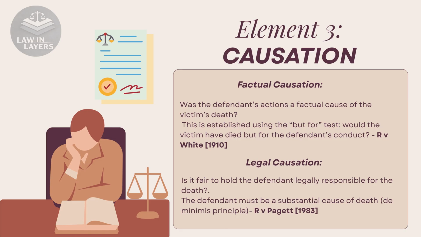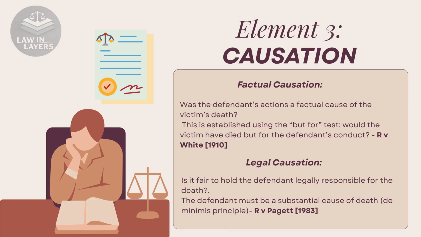This principle states that the defendant's actions need not be the sole or main cause of death, provided they were more than a minimal cause of death. This can be seen in R v Paget. The defendant shot at a police officer who was attempting to arrest him and used a pregnant teenage girl as a human shield. The officer returned fire, killing the girl. Although the defendant did not fire the fatal shot, he was held to be the legal cause of her death because he had set in motion the chain of events that led to her death.